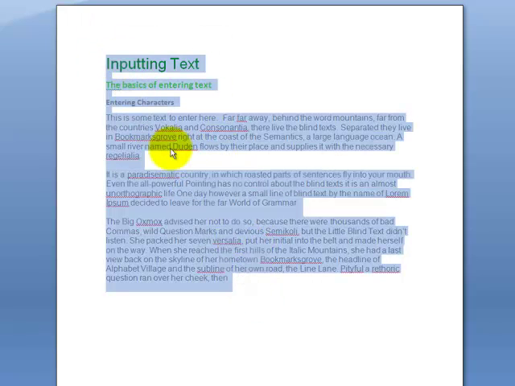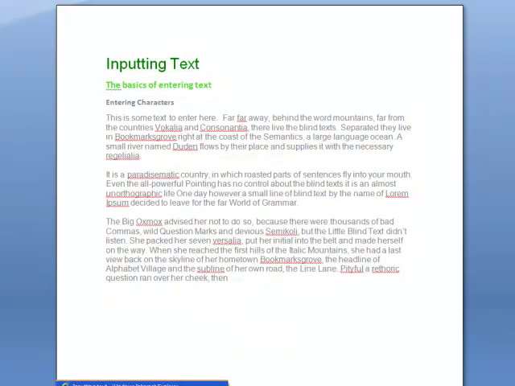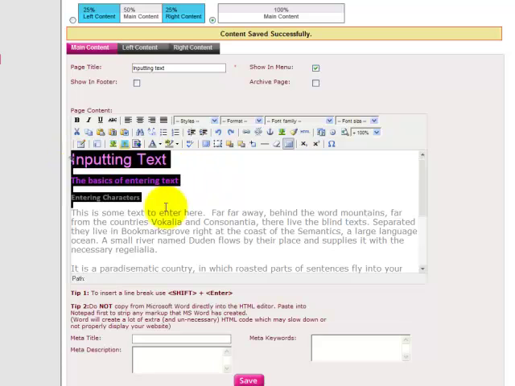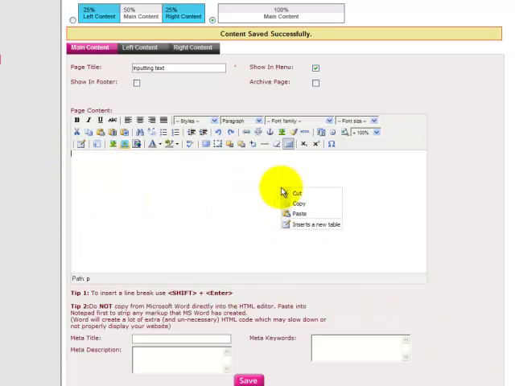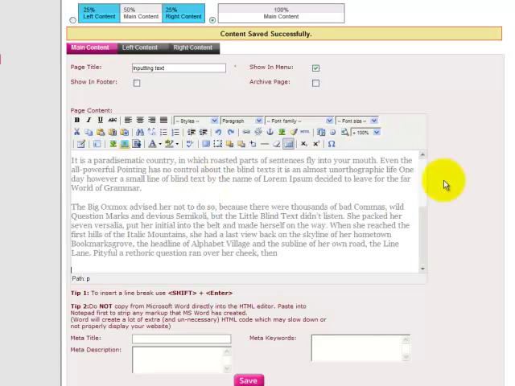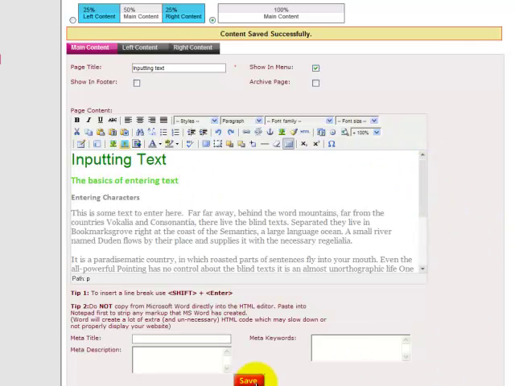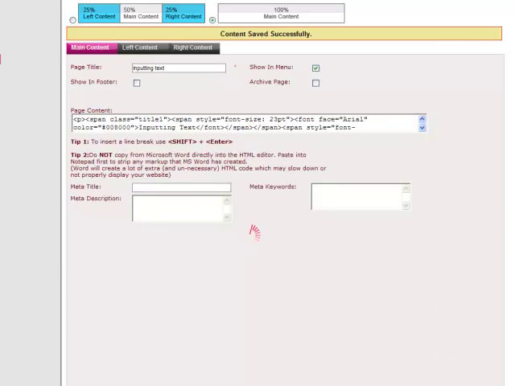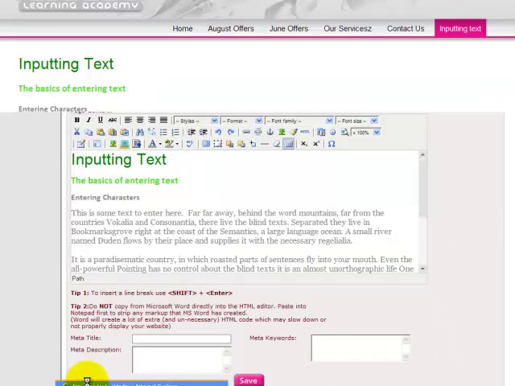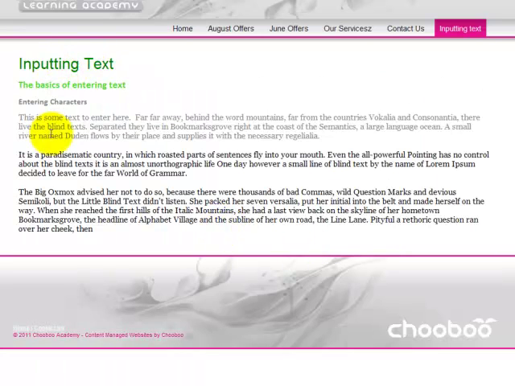Let's say I copy all of that text, I go back into the content management system. Let's delete out what's there at the minute, and I paste in there. It certainly looks the same on the screen, and I click save. But when I go back to the website itself and I refresh that page, you'll see that the formatting's been completely messed up. The way the site text appears isn't the same. That subtitle looks different, and so forth and so on. That's why we don't copy and paste directly from Microsoft Word.